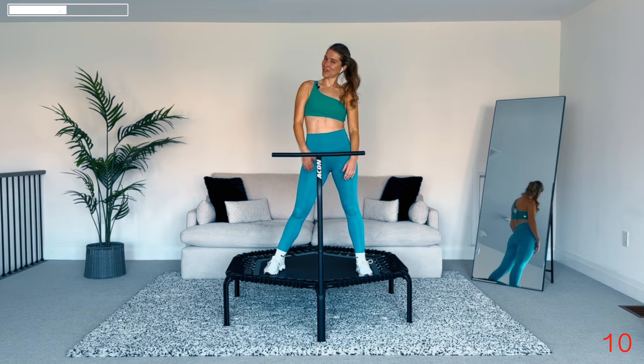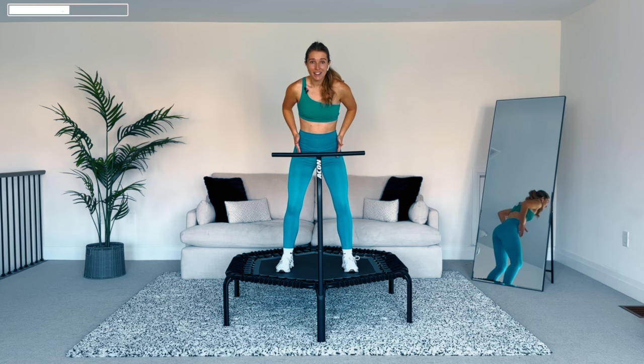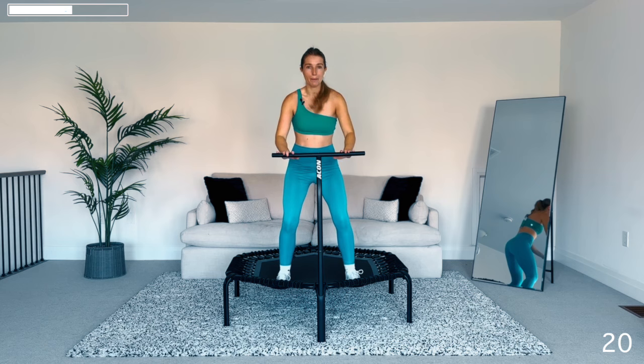All right, now let's get into some jumping a little bit. We're not gonna lift our feet up yet. So bring in the feet a little closer, about in line with your hip width. Heels in, and we're just gonna push our feet into the mat. So you're just adding that body weight in. Okay, keeping the arms here, we're holding onto that pole. You're not putting weight into the arms though, you're just holding it for balance.